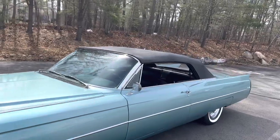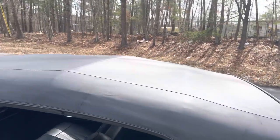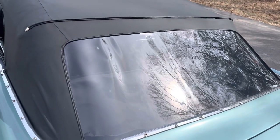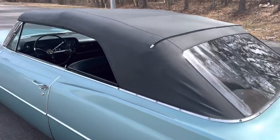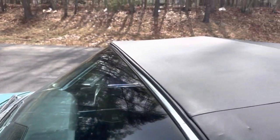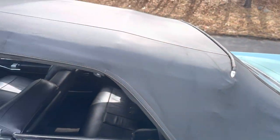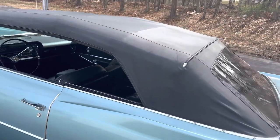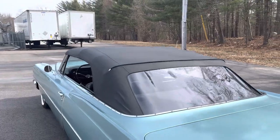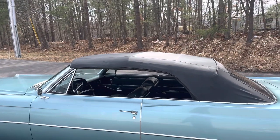I purposely am profiling the car with the roof up because I want people to see how nice the top is. We just had that rear window replaced literally two weeks ago because the one from 40 years ago was a little foggy. The top itself is in absolutely beautiful condition. If you buy a Cadillac from this vintage that needs a convertible top, you're easily looking at $2,500 or $3,000 — not a job someone wants to do on their own. It's a power-operated top and it works fine.